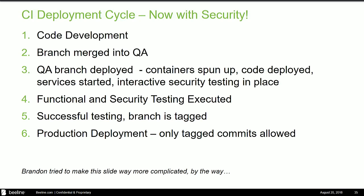In the end, now we just view it as basically another part of the QA process, which I think is the appropriate way to be thinking of security. It's QA, it's functional, it's load, it's security. That's all part of QA, and getting those things bulletproof and repeatable at scale is hugely important, and this has allowed us to do that with the security aspect of our quality assurance. Awesome.